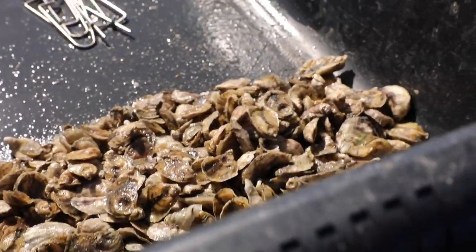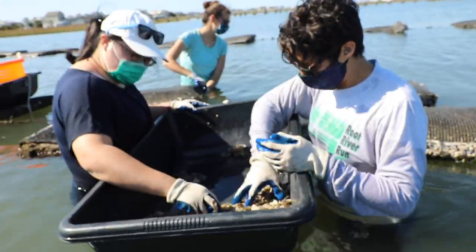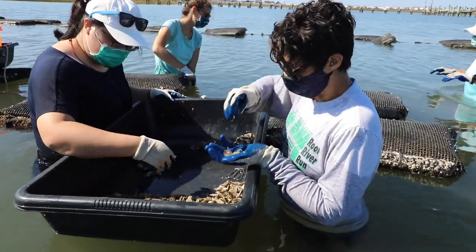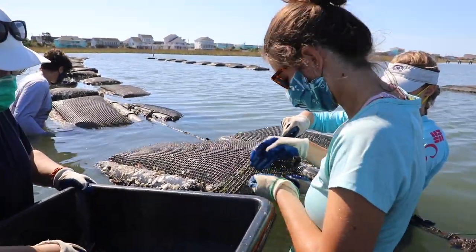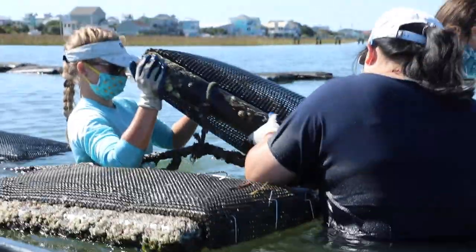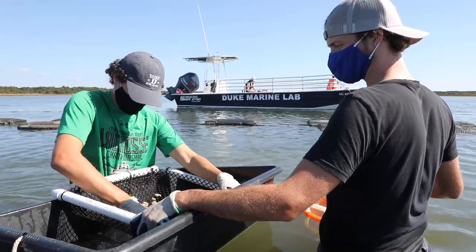The bags have between 150 and 200 oysters each. We purchase baby oysters from a hatchery and buy them as what they call spat — baby oysters about one centimeter big. This year we bought 50,000 spat and put them in 10 bags, so about 5,000 each. As those oysters start to grow they overcrowd, so we take the bigger ones out and use those to populate the grow-out bags, the ones that have 150 to 200 per bag.